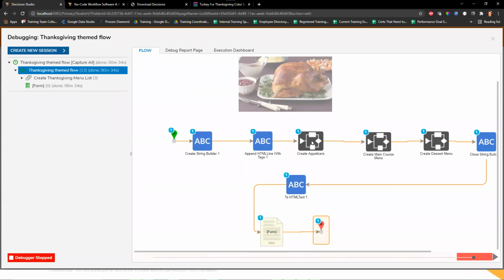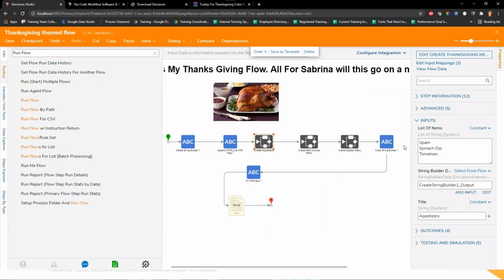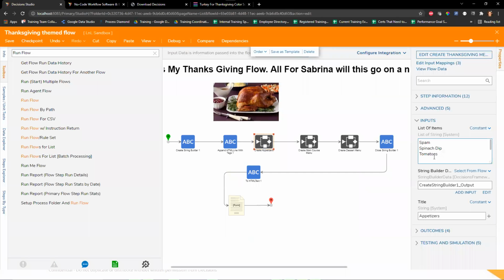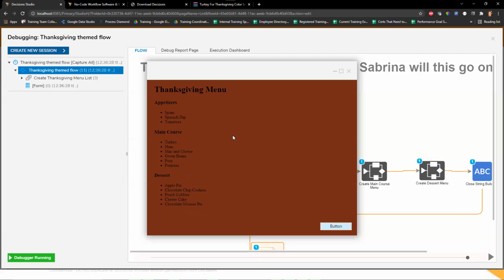So in our form, I had an extra space on that one, so we'd have to find out where that space is. I believe what happened is, since I had an extra blank line, decisions automatically read it as a piece of text. If I debug this again, I should have several lines now, because pressing enter means it's a new item. So if you have a lot of blank spaces or blank items, make sure you remove all of the empty lines and that your cursor stops right after the last item. So that when you debug, you'll see that now we have our appetizers and all that stuff.